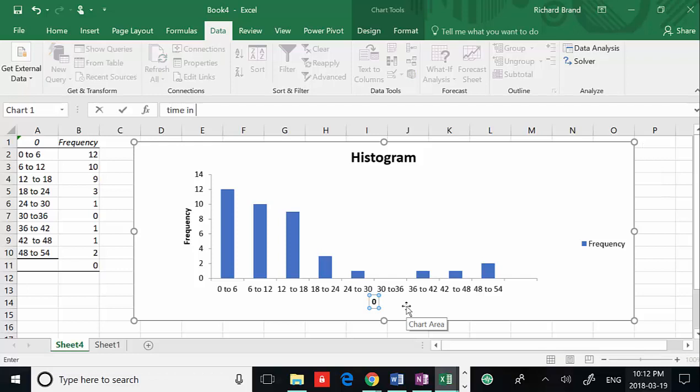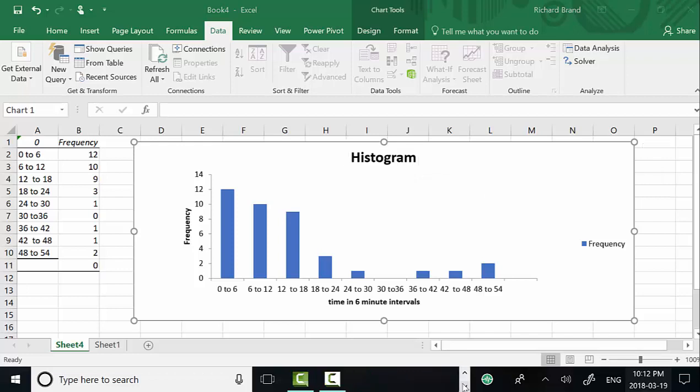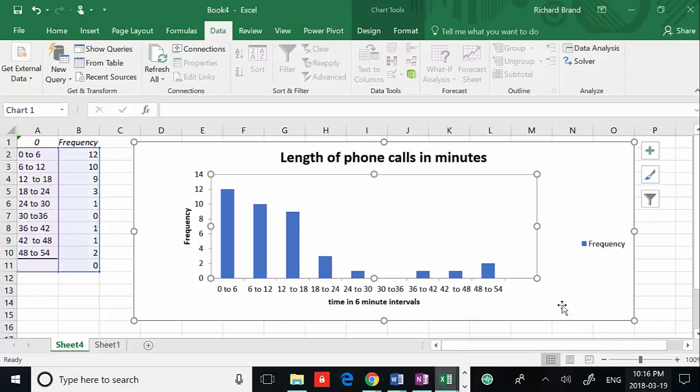Time in 6-minute intervals. Okay, so I've done that. Now I should give the graph a title too, shouldn't I? Let's just call it length of phone calls in minutes.